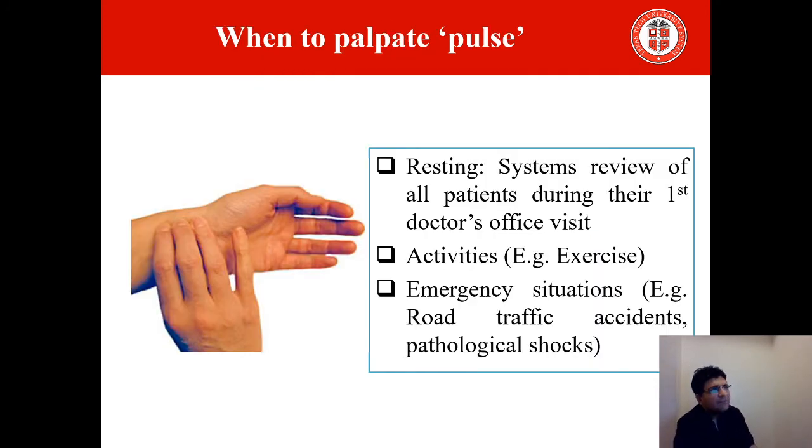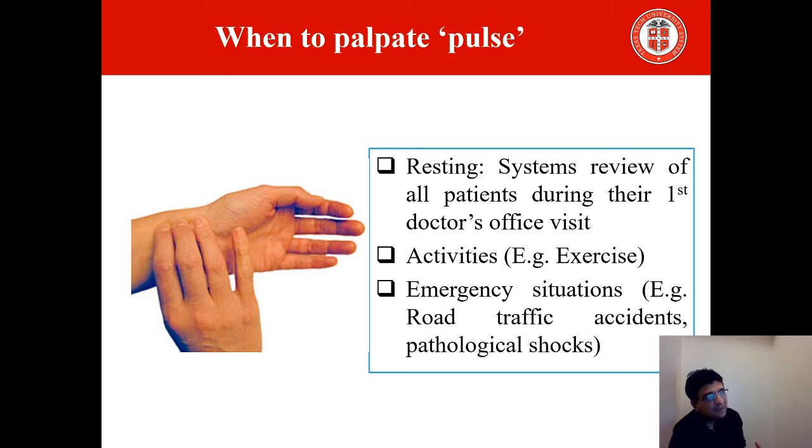Now, why are we palpating the pulse? This is a good question which we have also talked about in the heart sounds. So resting pulse is a good indicator of the function of the heart. It tells us about a lot of other things as well. And that is why it's a part of all the systems review of the patients once they go to the doctor for the first time, whether it's the examination of the cardiovascular system, the respiratory system, the abdominal system, or the musculoskeletal system. They just want to know the function of the heart, and they just palpate your radial artery.